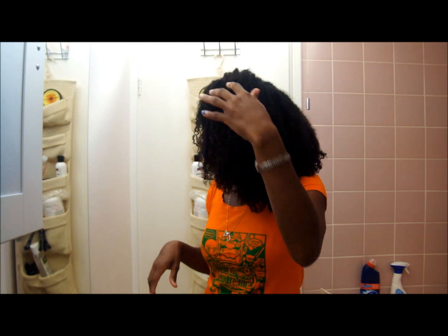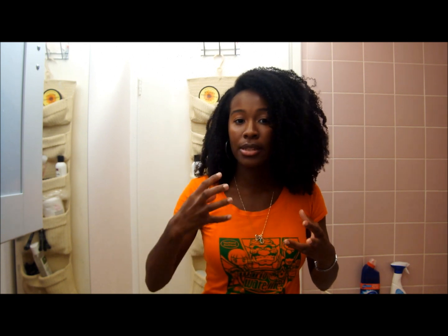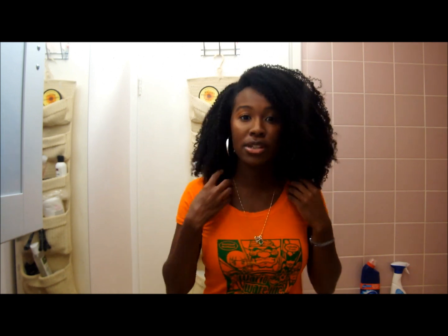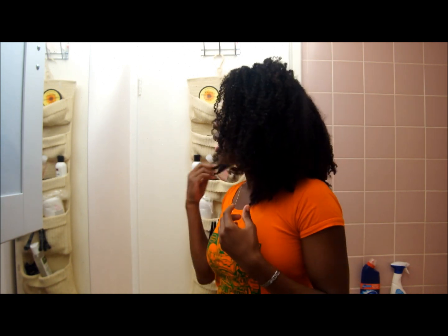Guys, seriously, if you are not looking for hard, crunchy hair at the end of a wash and go, try the flaxseed gel. My hair is not hard, it's not crunchy, I've still got loads of definition. But I'm not sure if that's also to do with the fact that I've been finger detangling. Like I said in my previous videos, when you use a comb, you kind of break up the curls, so they're not formed as well. With finger detangling, you're not separating the strands, so the curls can clump together better. So that might be the reason why I've got really good results too.